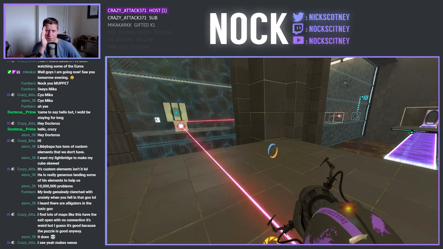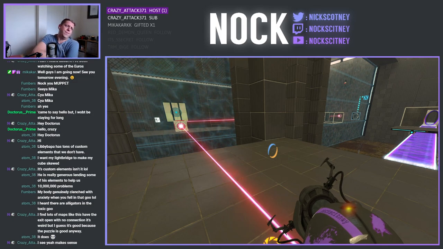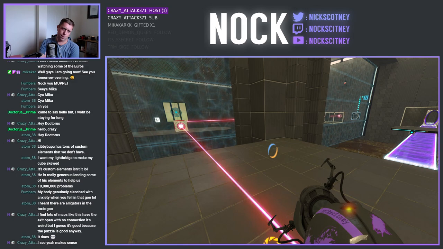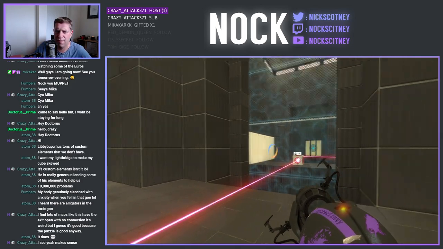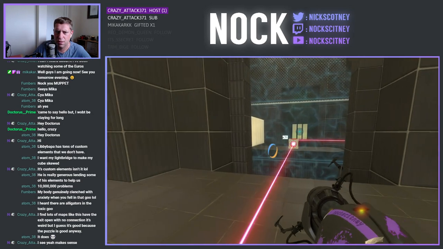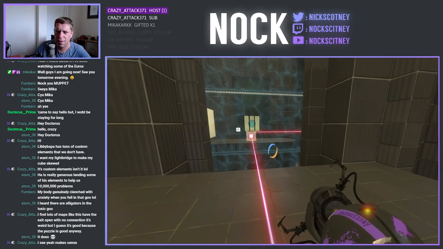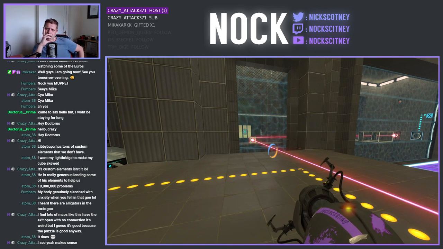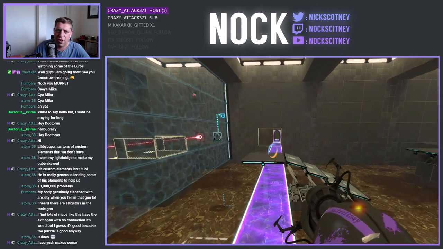Now, the issue we have is that would mean we would need to use portals for the laser. But if we could somehow get back to this position with laser, well, do we aim this that way and come out the portal there? No, because we definitely need to hit that. So first real question has revealed itself to us.